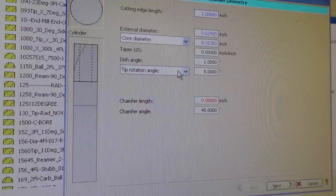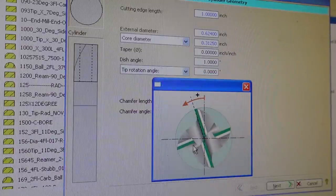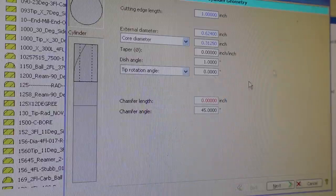And the rotation, this is the rotation angle of the start of the flutes, as you can see by this little icon here. And we're not worried about this making a new end mill, so we're going to leave it at 0.